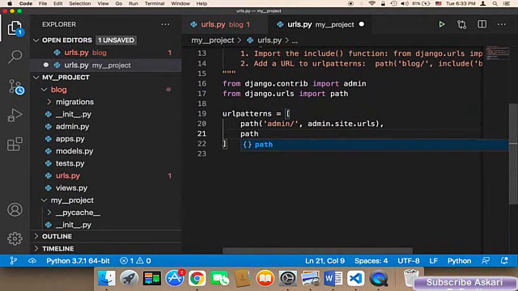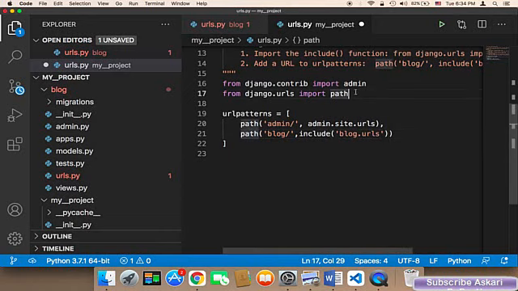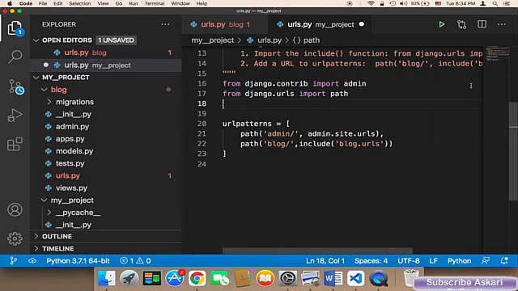So here in this urls file that's inside my project, I need to say path, and then the name of the app. So the name of the app is blog/, and then comma, and then include the blog.urls. We need to include the urls file of the blog. And finally, we need to import include here. We need to say comma, and then include, to import the include function. And now we are good to go.